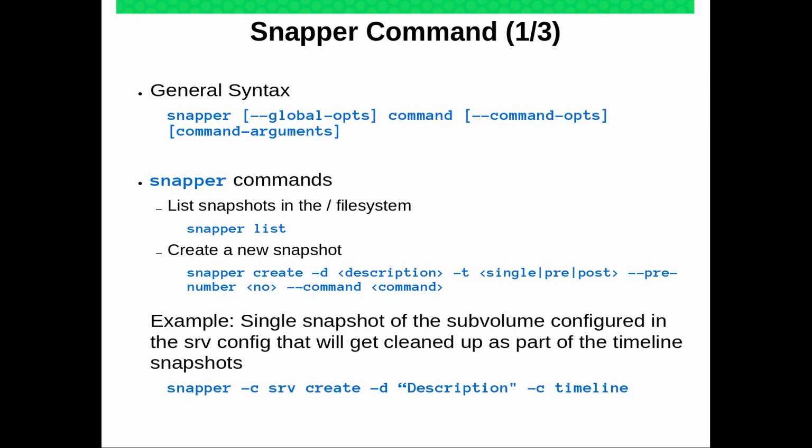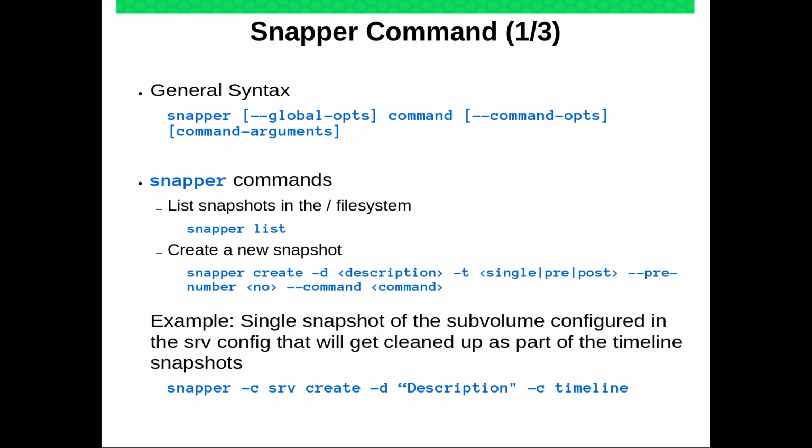Now the Snapper command does pretty much the same things that are found inside of the Snapper module. However, it's from the command line, so it requires the standard format and layout for both arguments and parameters. So the general Snapper syntax is snapper, any global options, the subcommand or the command options that go with it, and any arguments that go with it. As an example, a simple one, snapper list, would list the snapshots for the root file system, unless of course you specify a particular volume other than root. By default here, it's going to be the root volume.